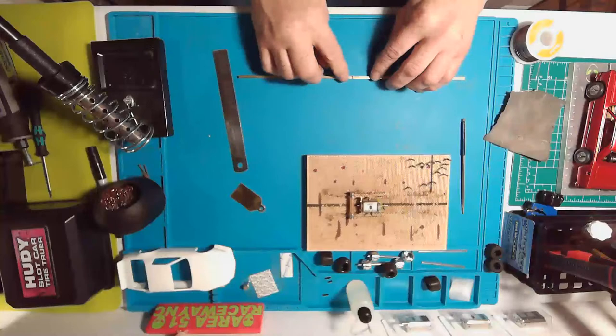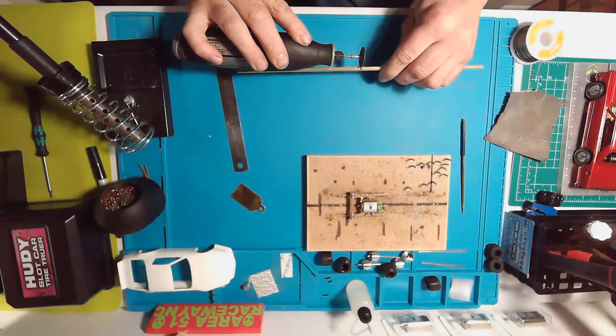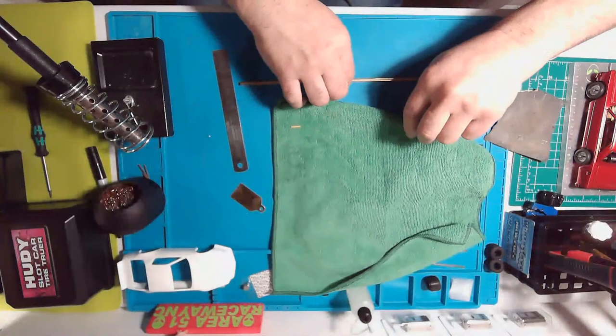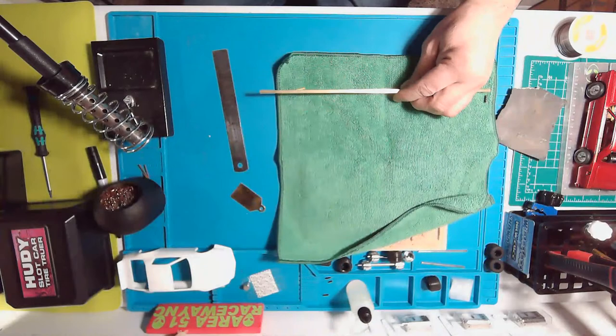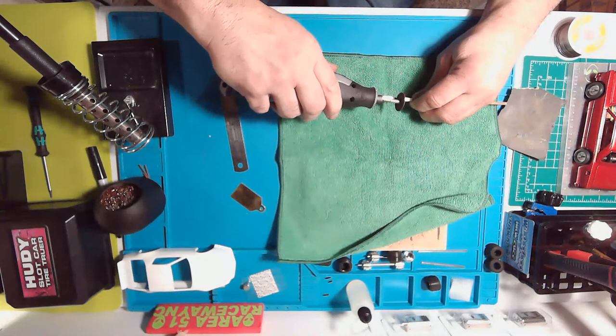So what I'm going to do is I'm going to cut this. This is a good tool to have. This is a battery-operated Dremel. And what you do is you're going to just cut it like so. Just cut it down. I can do this on camera. So hold on a second because I don't want to spray crud all over the place. So I'll do this to cover it up. Kind of keep all the brass. This is just a rag that I have lying around. And I'm going to cut it right here. And here we go. It's a little tough with this one. Make sure you wear safety glasses. I have my glasses on.